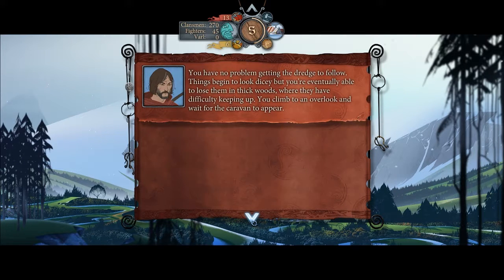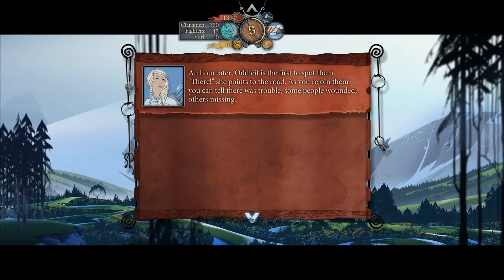You have no problem getting the Dredge to follow. Things begin to look dicey, but you're eventually able to lose them in the thick woods where they have difficulty keeping up. You climb to an overlook and wait for the caravan to appear. An hour later, Oddleaf is the first to spot them. She points to the road. As you rejoin them, you can tell there was no trouble. There was trouble. Some people were wounded, others missing.